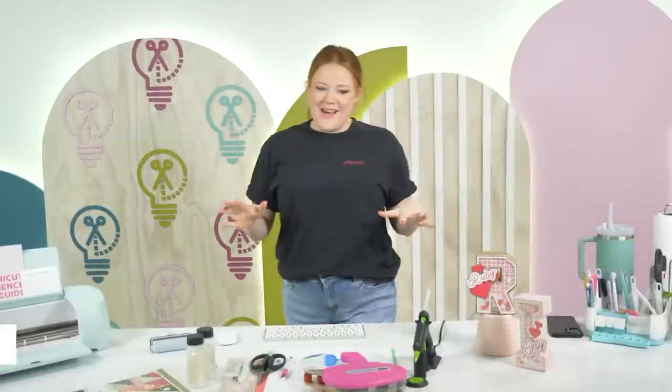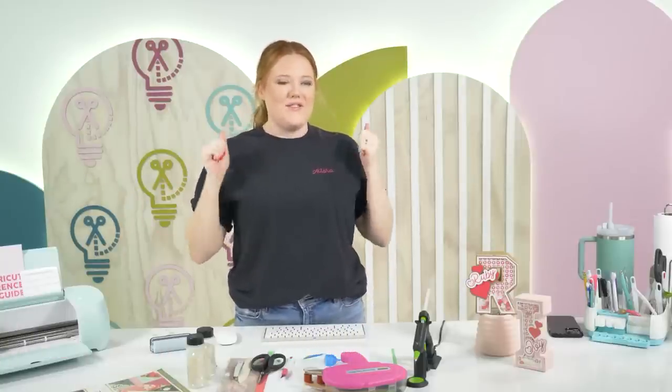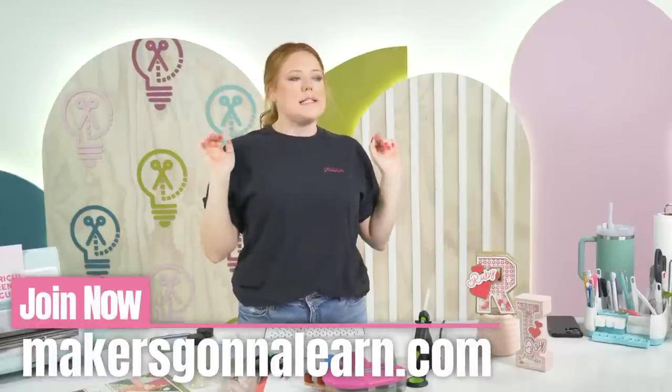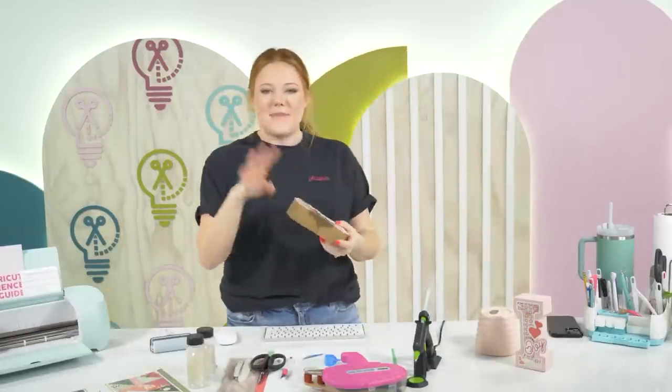So, we're gonna be making shaker style letters, and like, I don't know what it is. Maybe it's just me. I love shaker anything in paper crafting, like shaker Christmas ornaments, shaker literally anything. I'm obsessed with it because it's got glitter. And if you're all like, what is a shaker? Let me just show you.